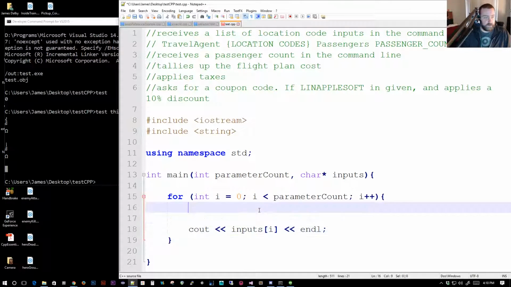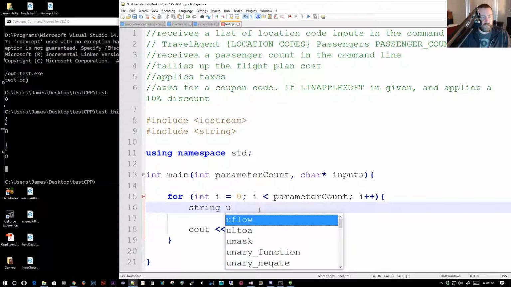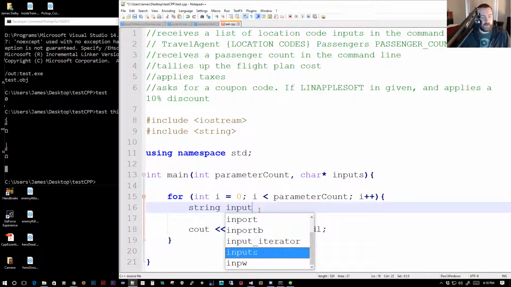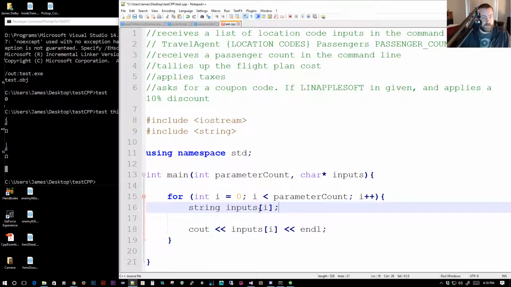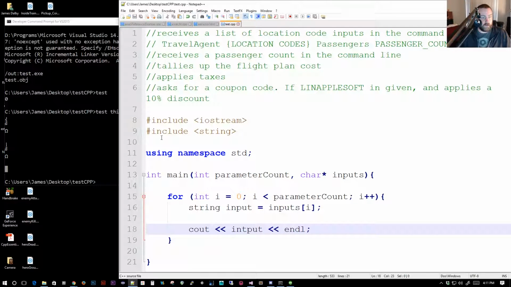Oh, that's right. It doesn't know how to do this. It doesn't know how to input character strings into cout. So I'll just simply create a string and say inputs at i. Input is equal to, and then I will put this into here. Not input.